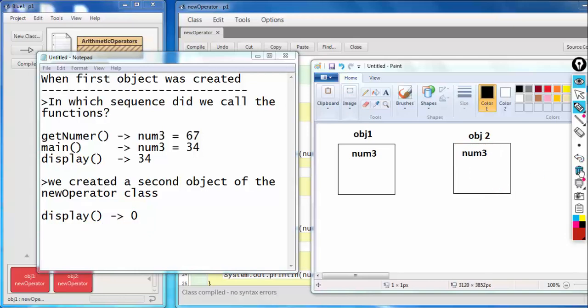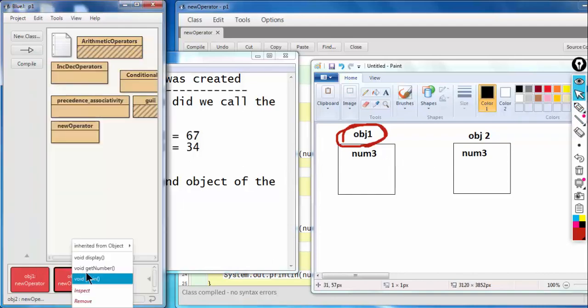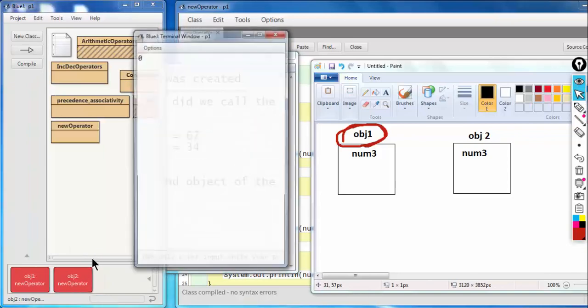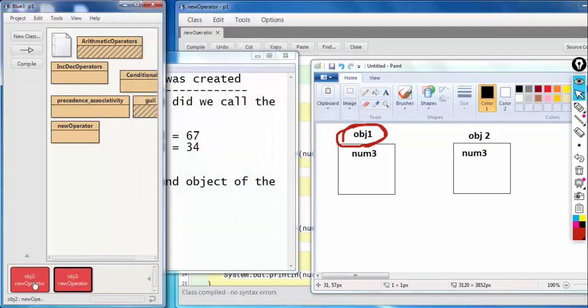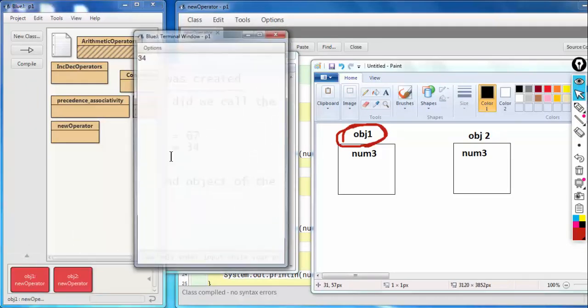But when I went back and right clicked on object 1 and called the display function, it showed me 34 again. See, this display is showing me 0, but this display is showing me 34.